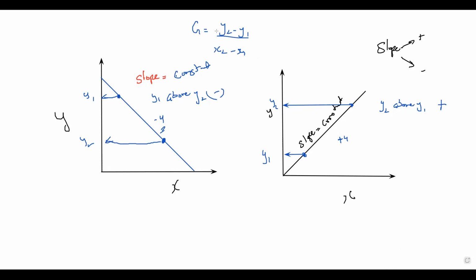So if I draw another graph, so that is y and x, and we have a graph line in this manner. So what is happening to the slope? Is it increasing, decreasing, constant, or zero? Because these are the four things that a slope can have. Either a slope will increase, it will decrease, it will be constant, or it will be zero. So in this case, the slope is increasing.